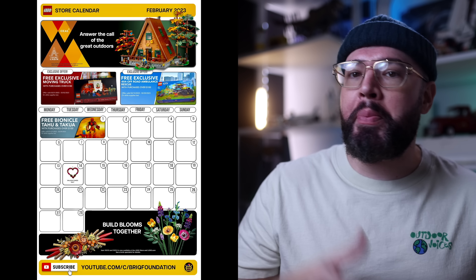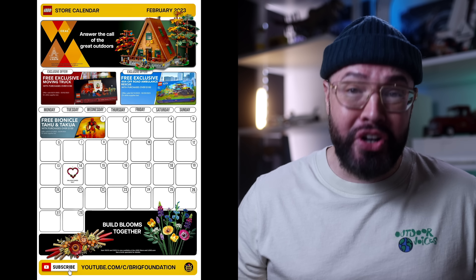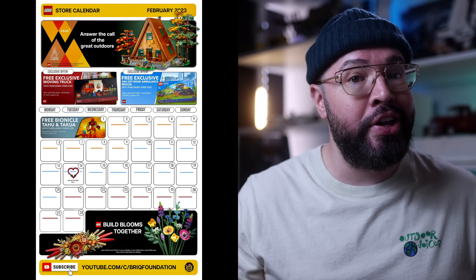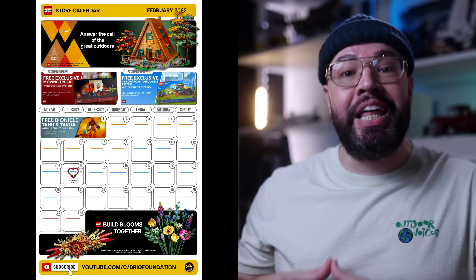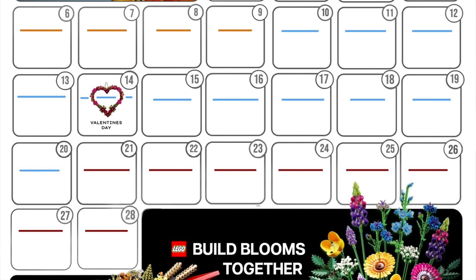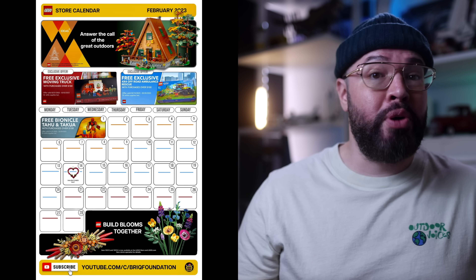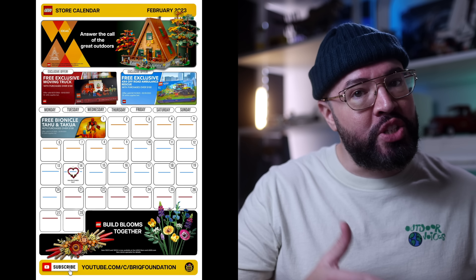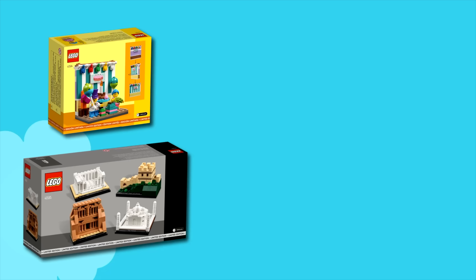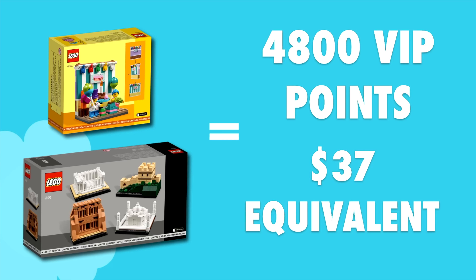If you take a step back and look at every February LEGO promotion available, it does seem that LEGO packed in quite a lot of goodies. But here is where some of you might be disappointed. Looking at the start and stop dates for all the LEGO gift with purchase promos — excluding the sets available in the LEGO VIP Rewards Center — you'll notice a disappointing detail: not a single promo overlaps with another. So no stacking LEGO promotions this month. LEGO has spaced the promos out perfectly, as when one February promo stops, the next one begins, not leaving a single date unaccounted for. If you want to collect every single gift with purchase and promo set available in February, you'd have to place at least three orders this month, totaling a cost of at least $380, and redeem a total of 4,800 VIP points — which has a potential redemptive value of $37. The question is, is it a good value?